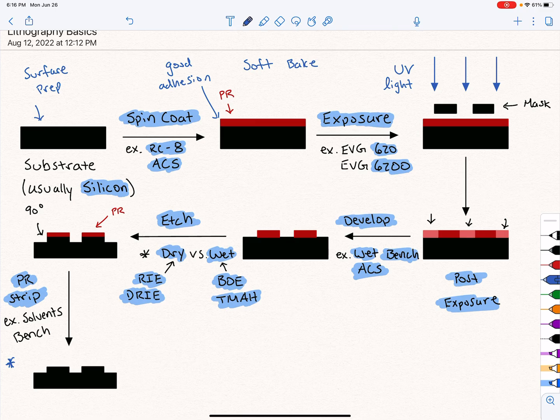Similarly, after we've exposed it with UV light, we'll do a hard bake. And that's specifically to just firm it up even more and make it resistant to photochemical reactions. We've already done the photochemical reaction we wanted by exposing it to the UV light, and now we do a hard bake. So now the PR is not really reactive anymore by raising the temperature past a certain point. So soft bake, lower temp, hard bake, higher temp. And just the way the nomenclature works, the hard bake really imprints the PR into the pattern that you want. So that's the basics of it.